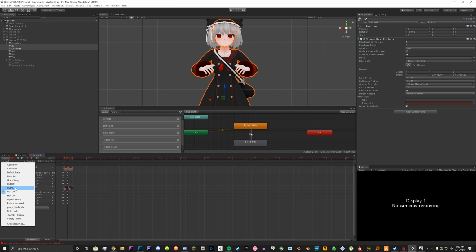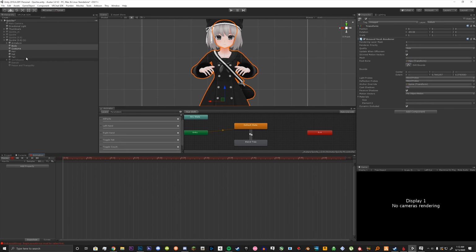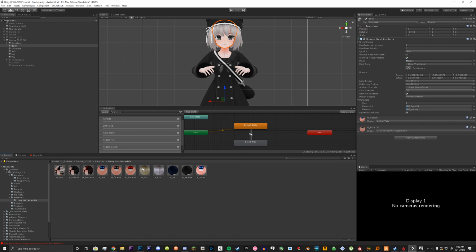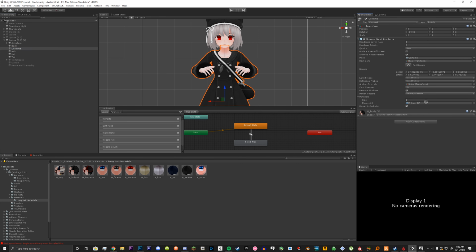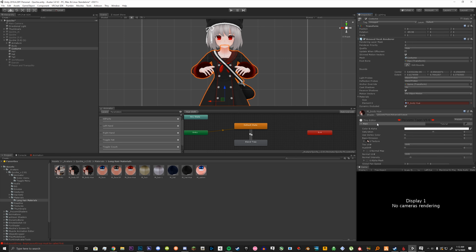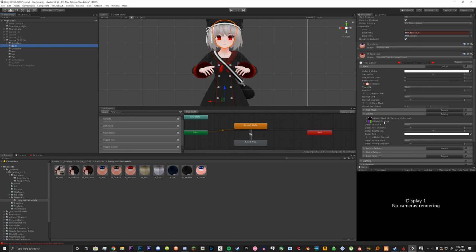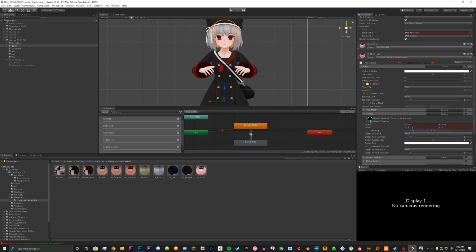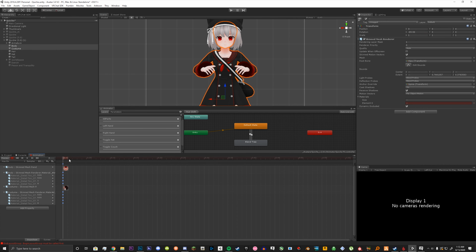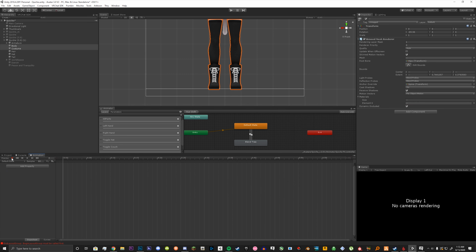We're going to do that for hue on, but this time when we drag in the materials for the eyes and the costume here, we want to make sure that this offset is equal to 1 instead of 0. Let's do that for the eyes as well. Now that we're done that, we can copy and paste the keyframes and go to our default state animation.